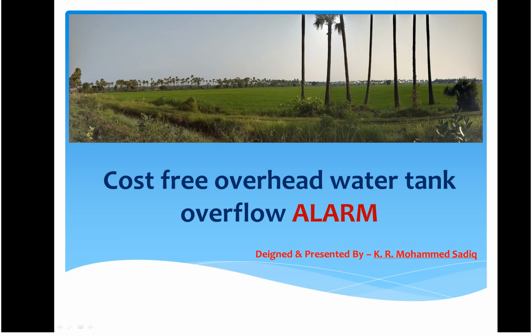Before the implementation of this overflow alarm, almost 8 to 10 buckets of water a day were wasted. Don't forget, this alarm is just an indicator which indicates that the water level has reached its peak and it's about to overflow. In simple words, it is an indicator to the person who has implemented it, and he can just go and switch off the motor of the overhead tank.